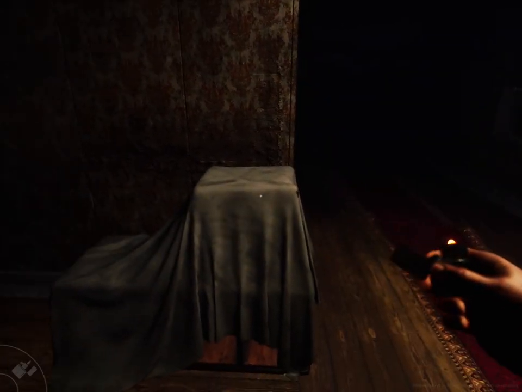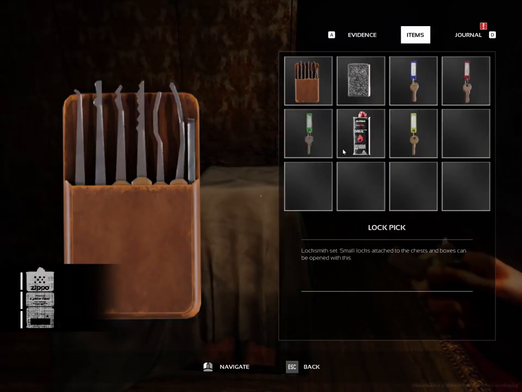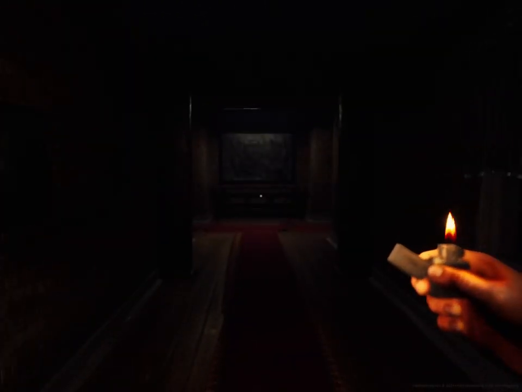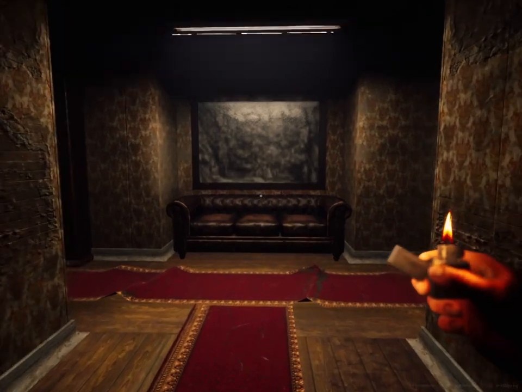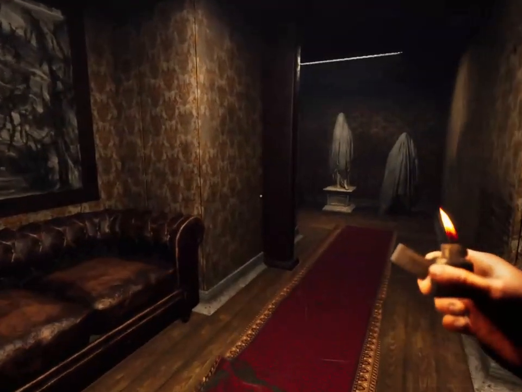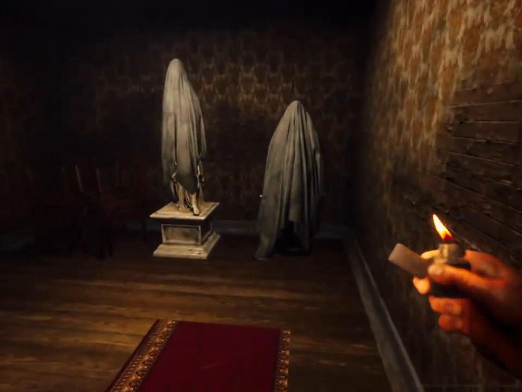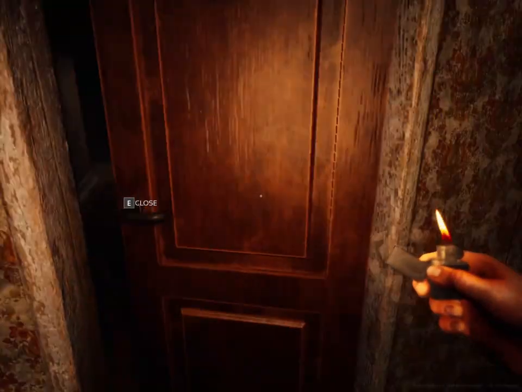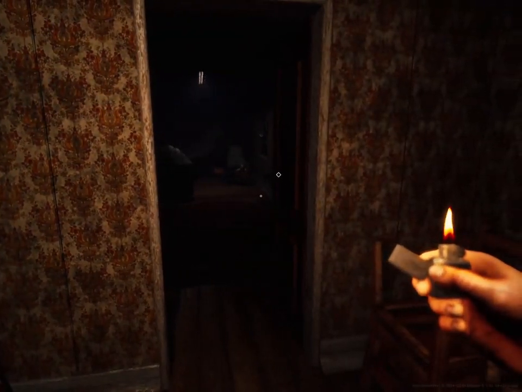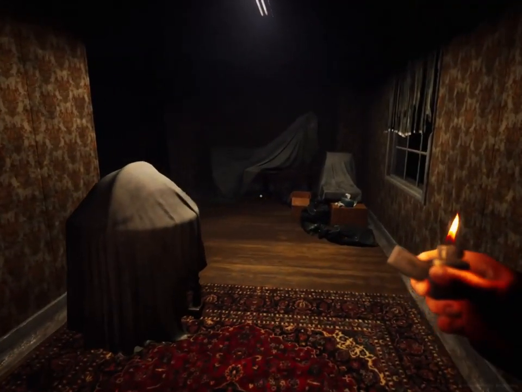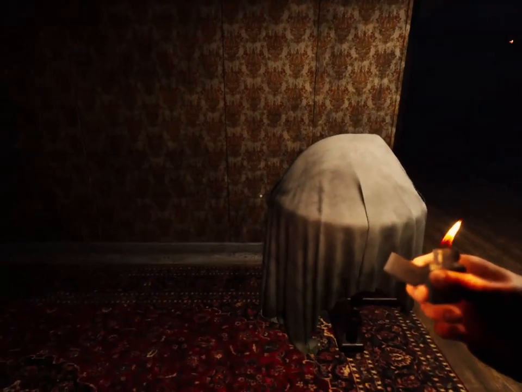Now I am in a hospital. Now I am in a house or something. It's not a hospital anymore, I think. Yes, it's not. It's some kind of hotel. Oh my goodness. Who are you? Show your face. Okay, it's locked, but I'll knock it. Nice. I hate this white color.